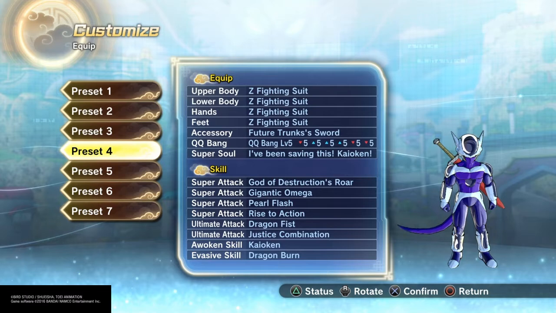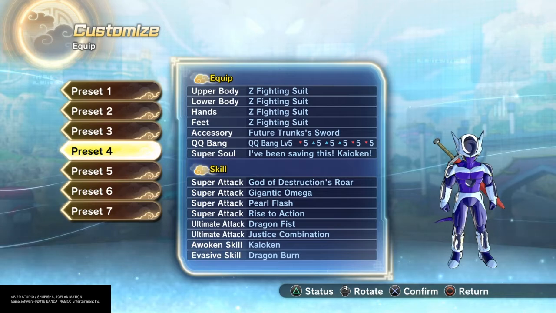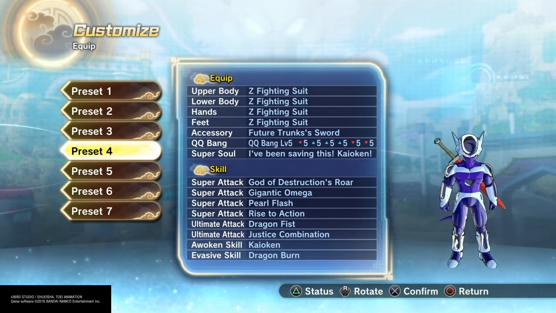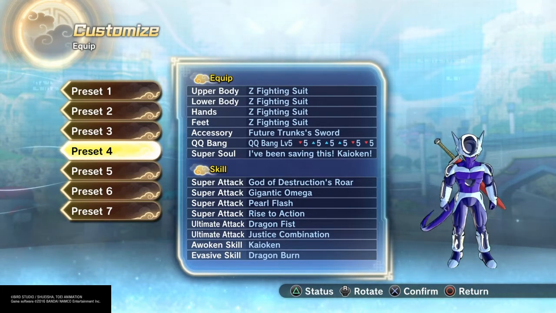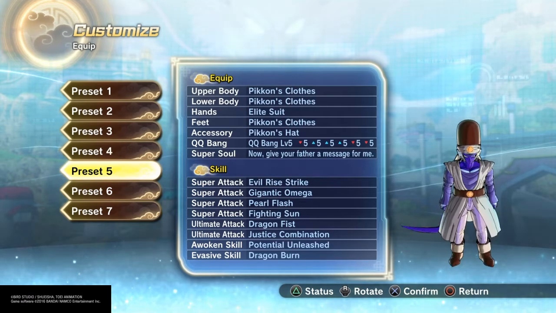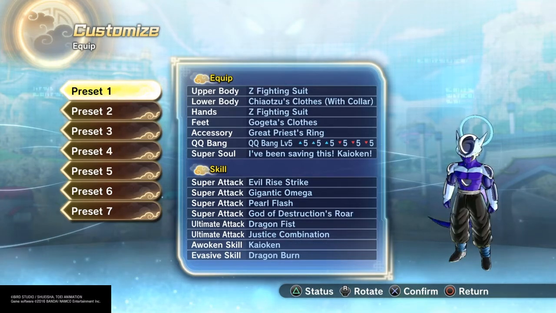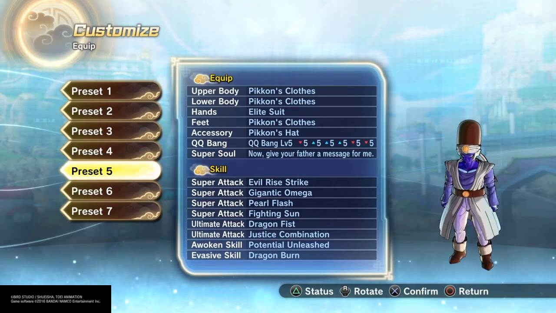Just play around with this. All you need is a small character. Make sure he's max buffness, because that'll increase your strike attacks and basic attacks. And you want the Super Soul. I've been saving this Kaioken. And you'll want a QQ Bang that increases stamina and either health or ki. You'll at least want a Z-Soul that increases one of those. You always increase stamina. Never use a Z-Soul that's -5 in stamina ever, because you'll lose your match every time if you do that. So never do that.